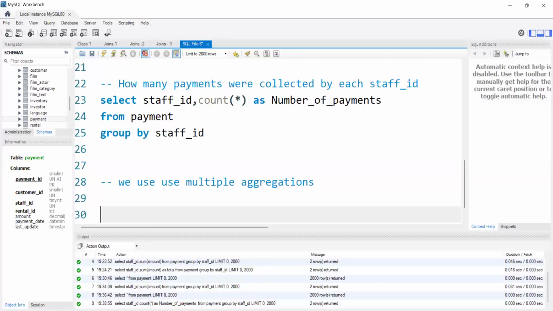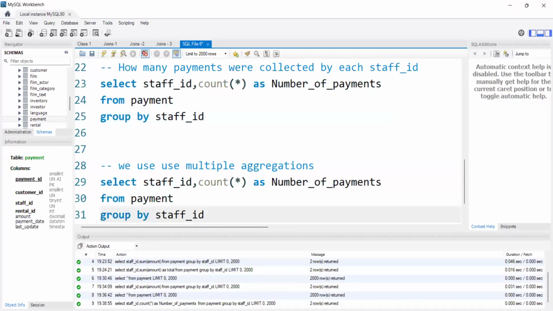I'm removing alias names for now. So here I already wrote count star, right? Here I can even write sum of amount, as we already have the amount column here.